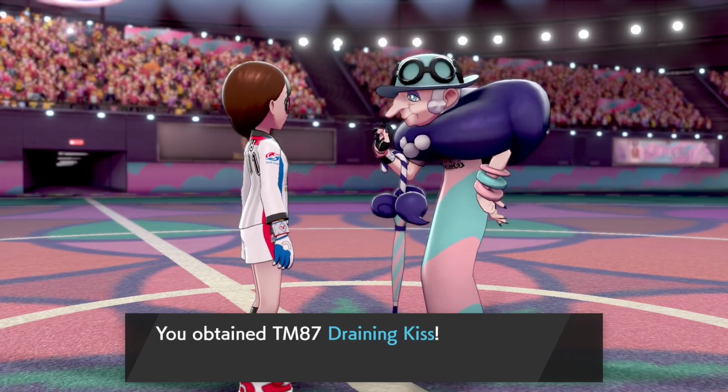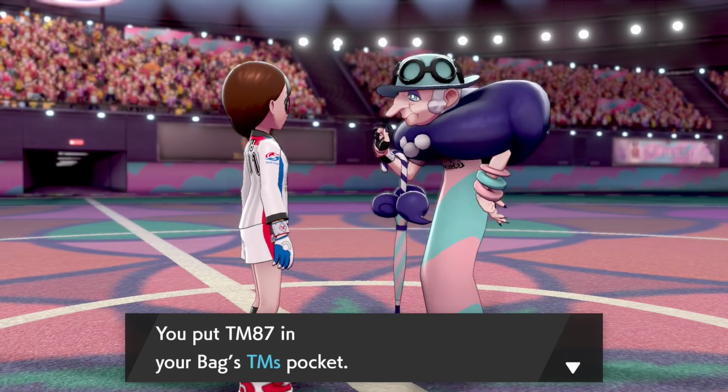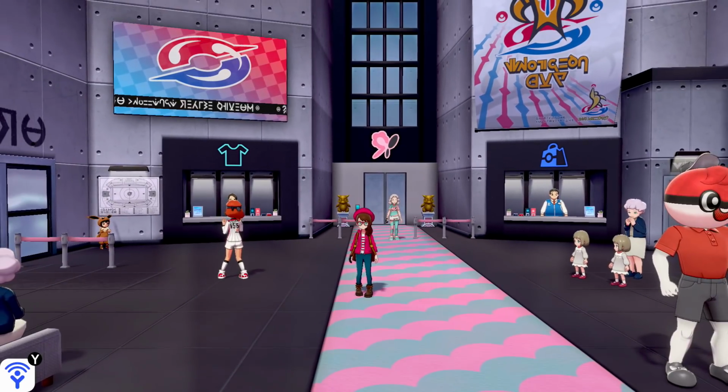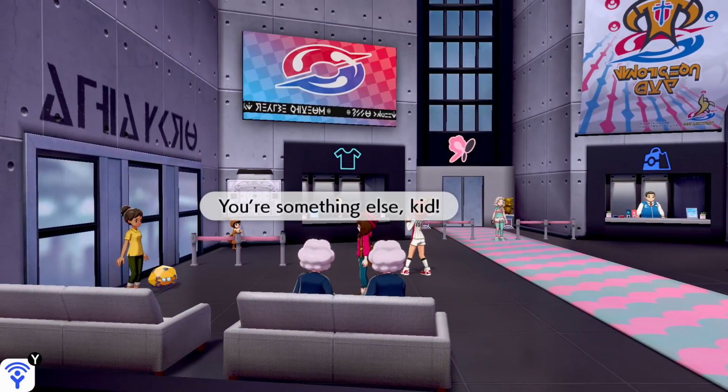Oh, this is interesting. She gave me the TM. Normally, the gym leader doesn't hand that over. Normally, it's the guy outside on your way out. But okay. Draining Kiss. So yeah, that's just a fairy type attack that's like, you know, absorb, Giga Drain, that sort of thing. Okay, so next up, Sirchester. Though, yeah, we've got Route 7 and Route 8 to go through first.